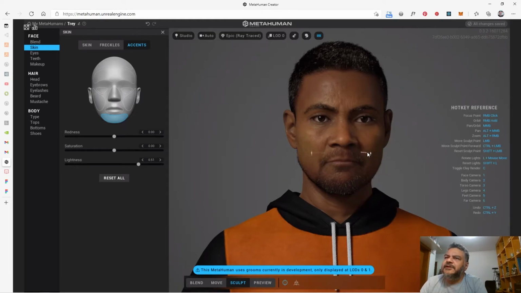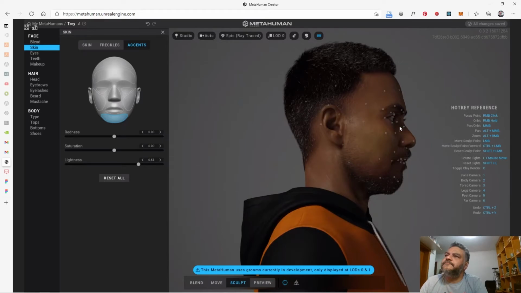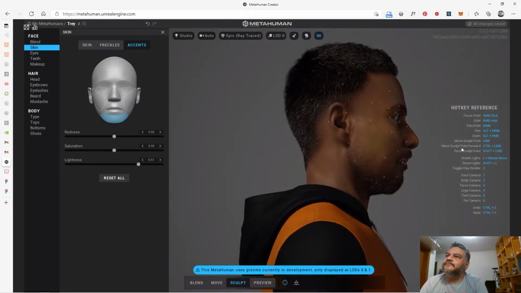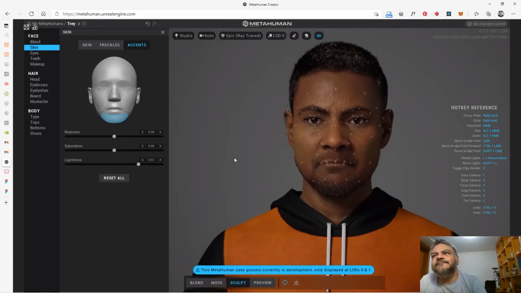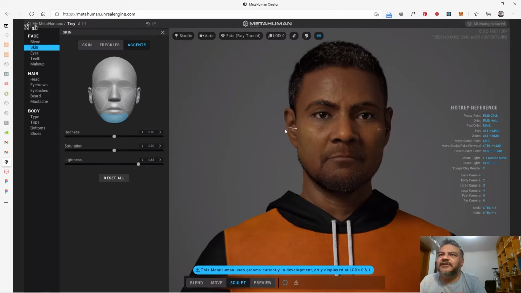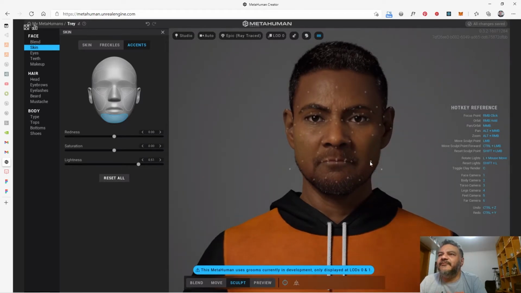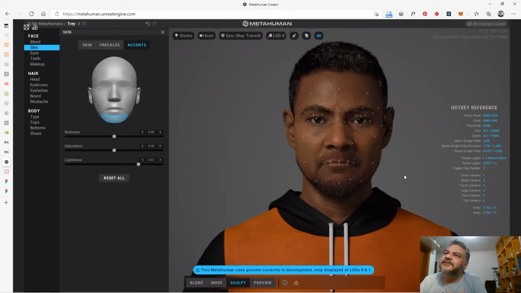I don't know a lot how to do this, but as you can see, with the right knowledge and some reference, I believe if I took some photographs or something, maybe I would be able to at least do it, make it closer.